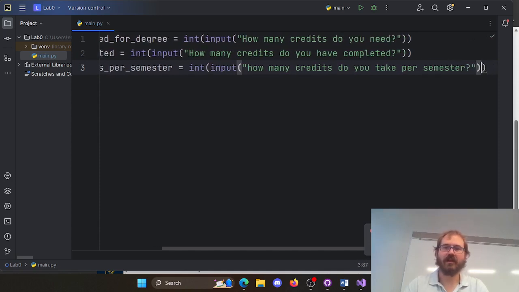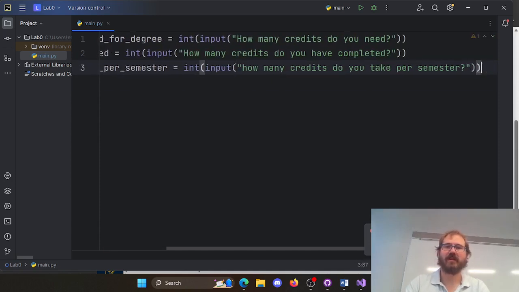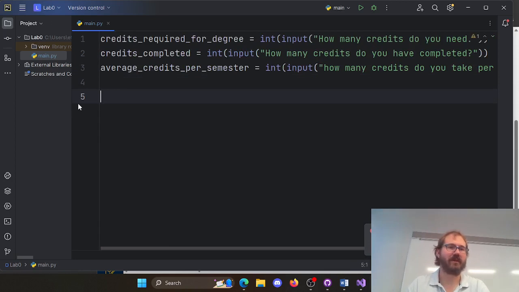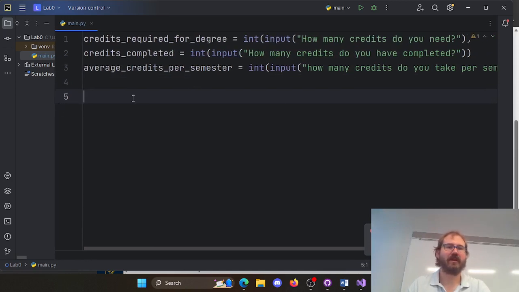Again, it's a little long here, but only because I'm zoomed in a bunch on my screen. It should be fine on your screen. Shouldn't look too bad, right? And now we can do some arithmetic.